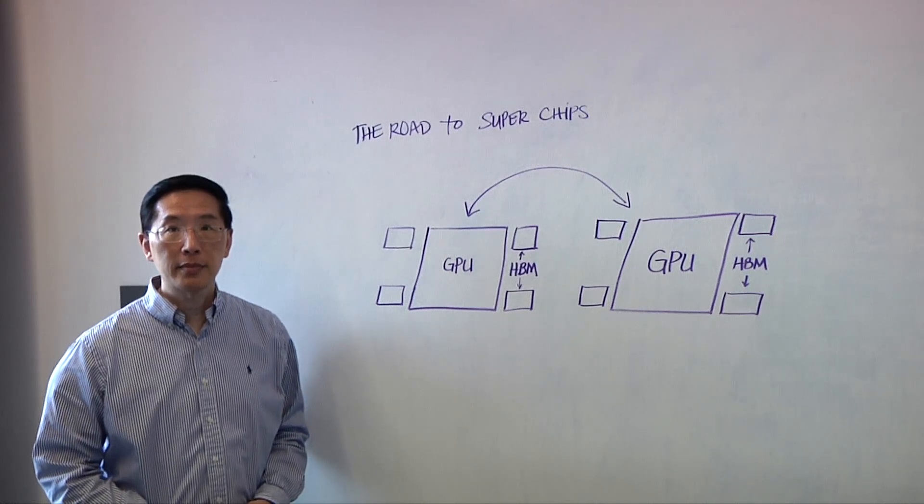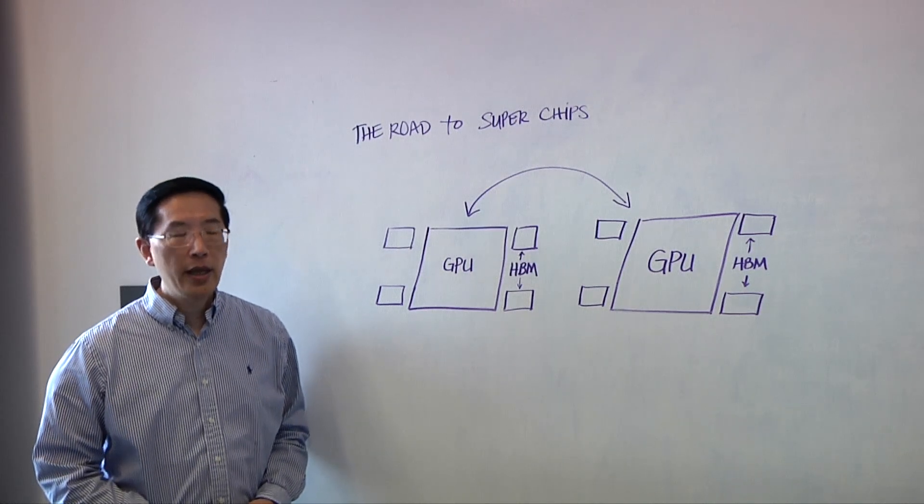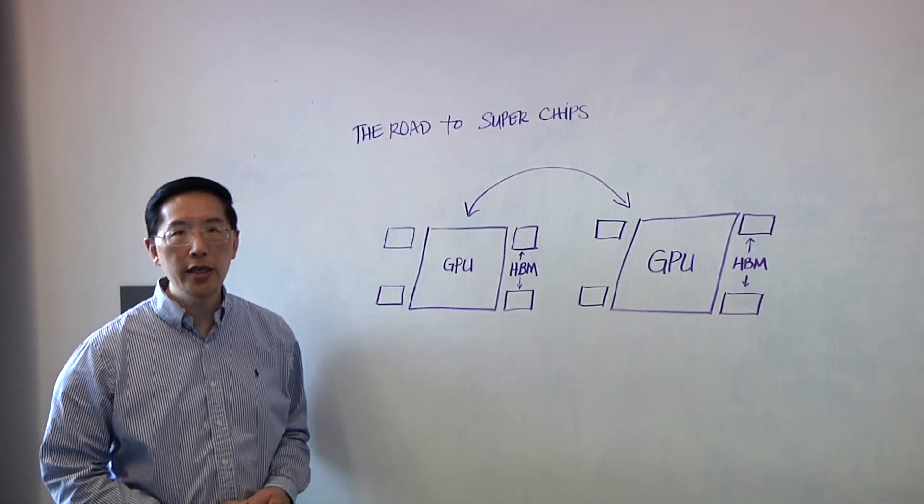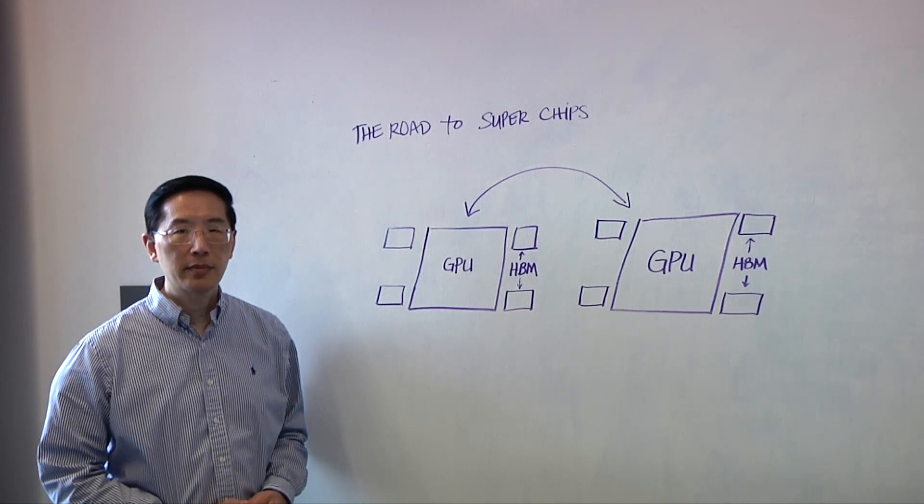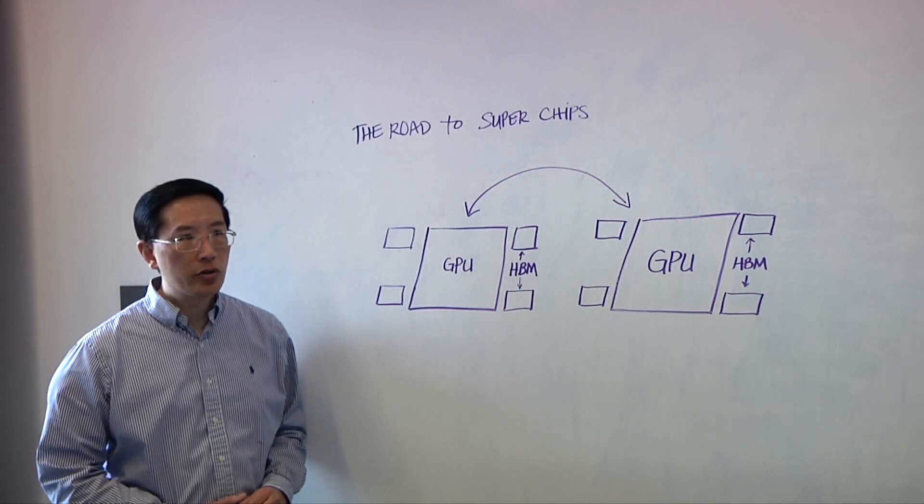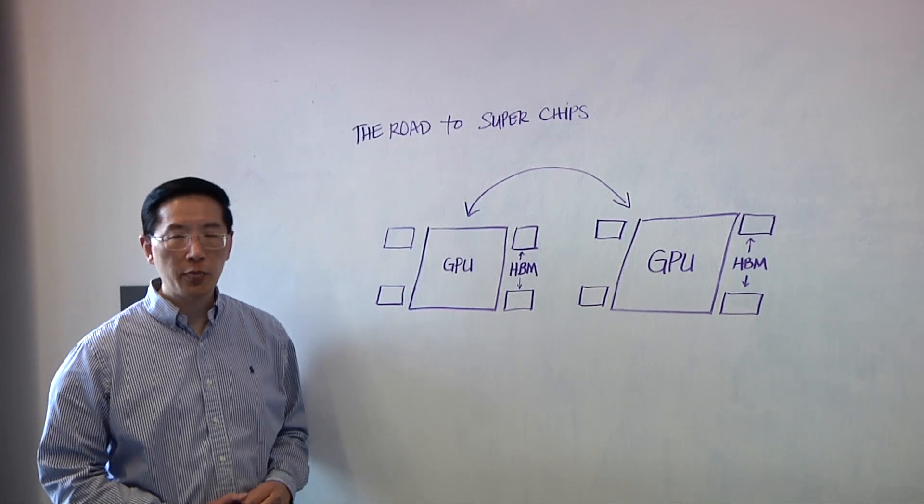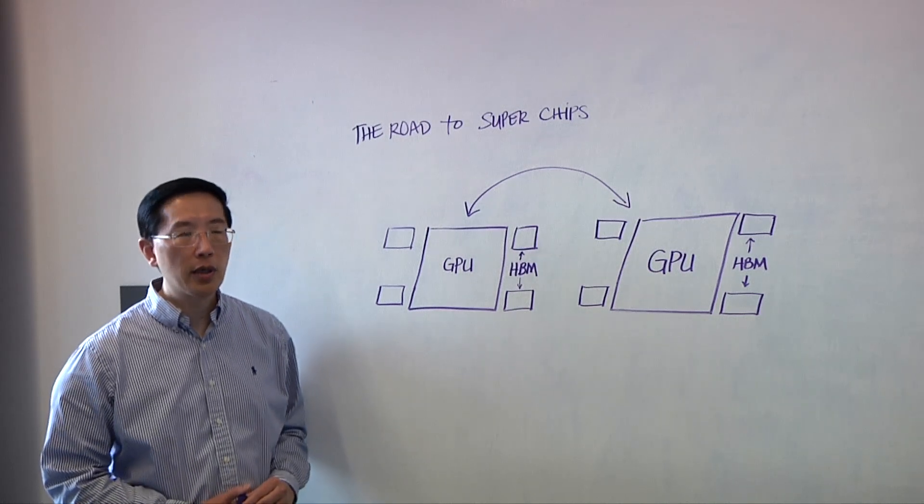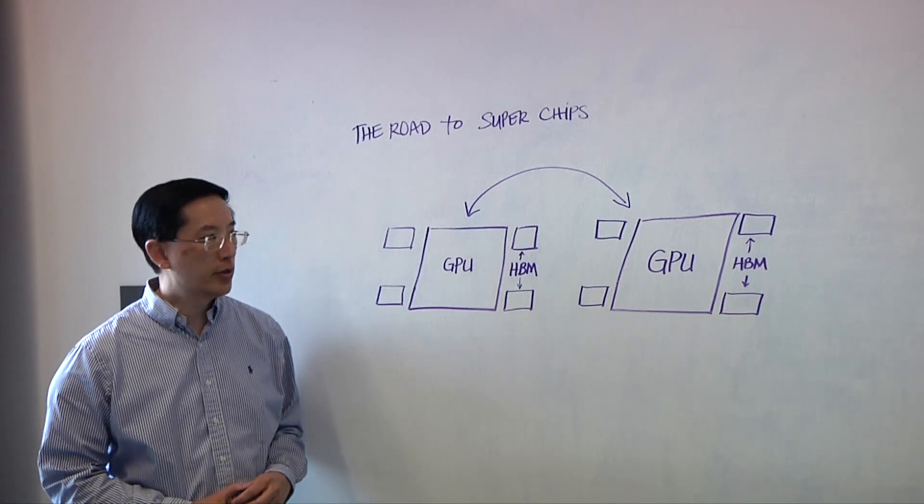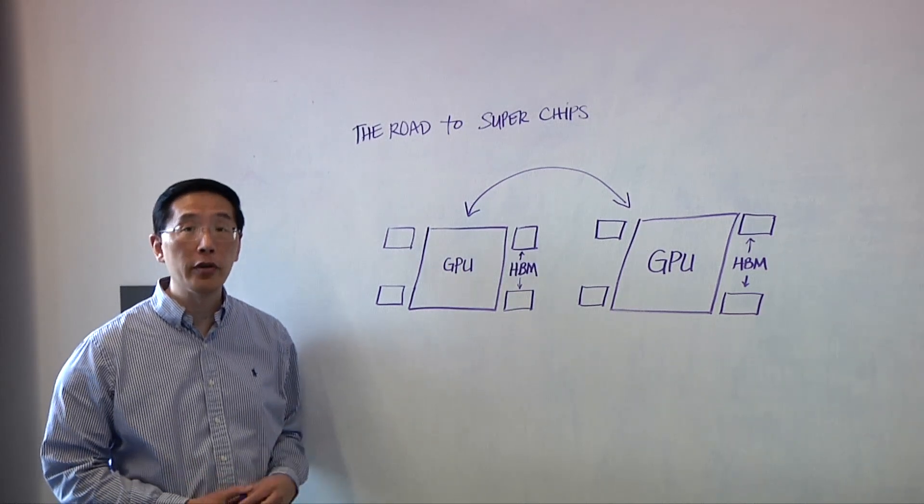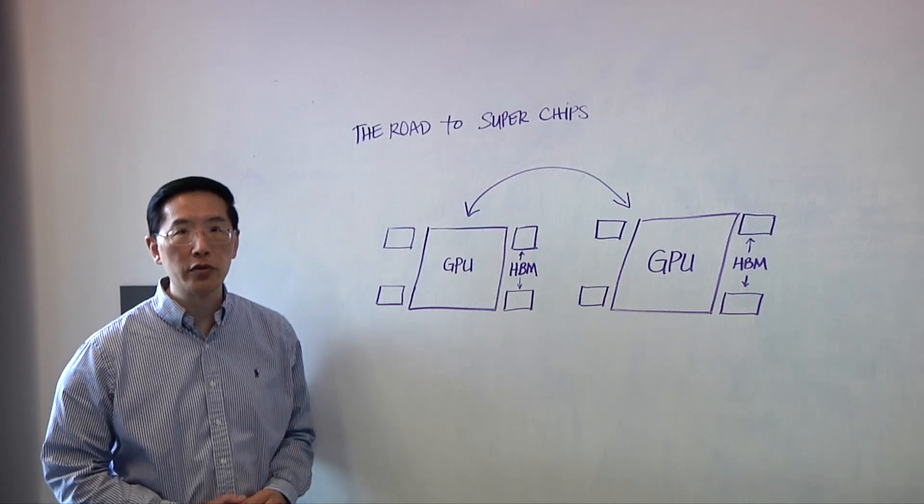Moving data is one of the big problems here, right? It always has been. Yeah, data movement is the key problem, both for performance and for power. And now you have a lot more data to move than you did in the past. There's no shortage of data in the world, and especially with these much larger AI models, the training sets are enormous. So it's important to be able to move that data quickly because that's often the limiter, and that's often why the GPUs are waiting.